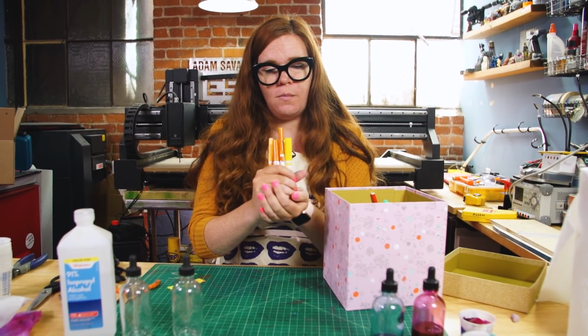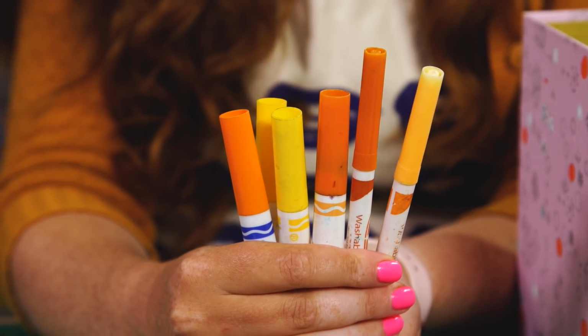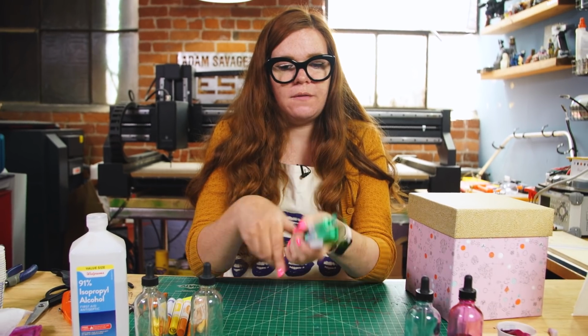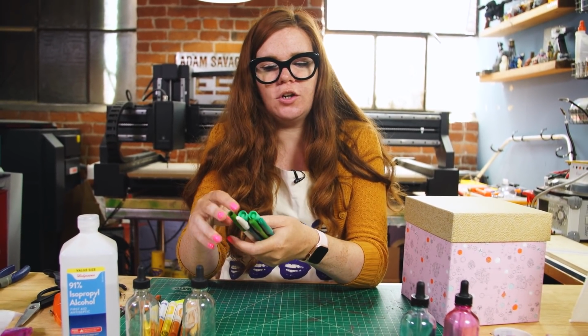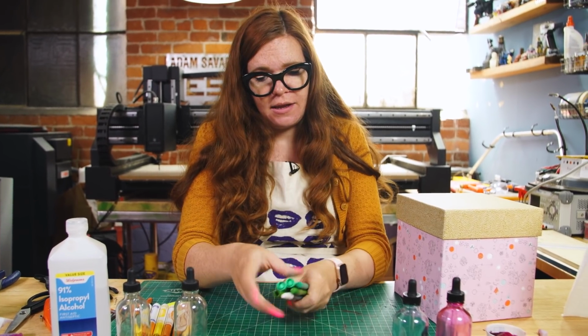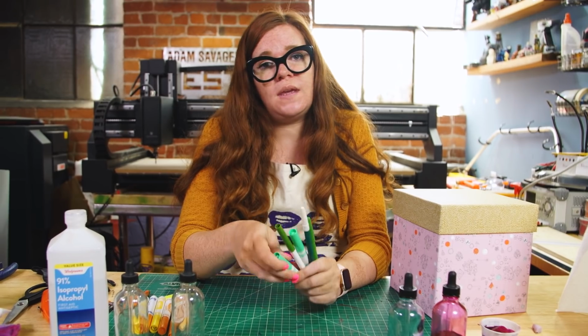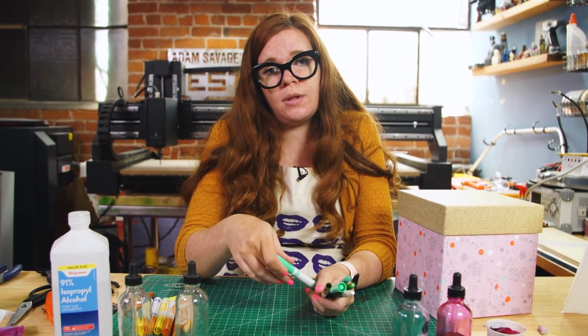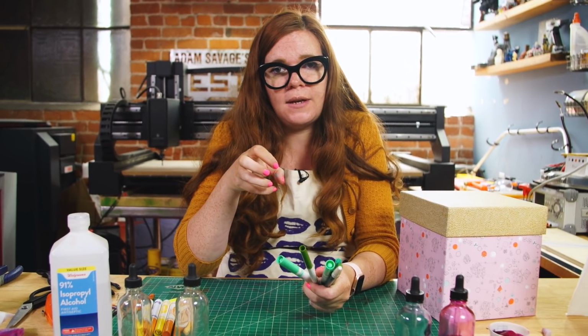So I think for my first color, I'm going to be doing a yellow with some orange, so maybe a gold. For my second color, I'm going to do a bit of a green. I'm going to mix in some of this lighter seafoam with some of these darker olives and just see what we get. Again, like I said, the benefit of this is that you could take something that you think is completely dry and dead that you would normally be throwing in the trash, and this is a way to really sap all the rest of the pigment out of it.